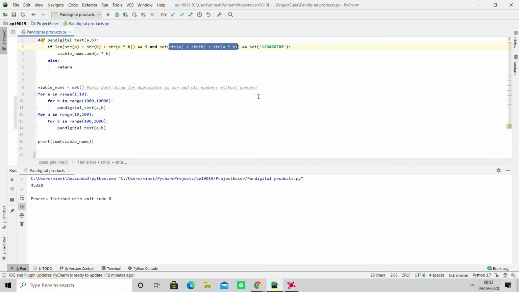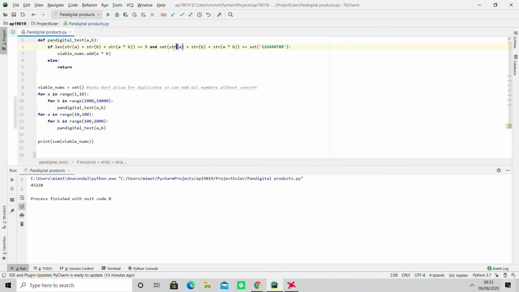Remember, if the number exists many times, it will only add it once. So for that example with 1, 1, 1, 1, 1, 1 and so on, that will only ever add one singular number 1 into the set. Therefore that set would not equal this set here of 1 through 9.